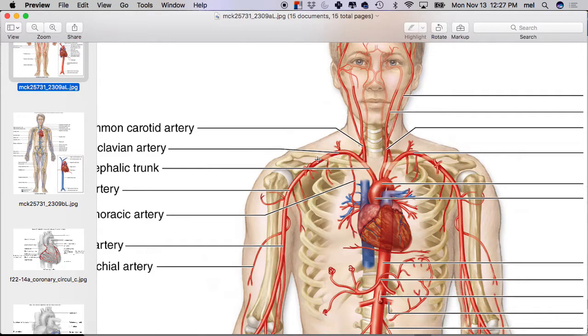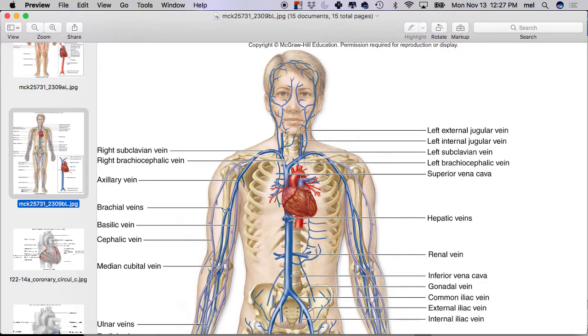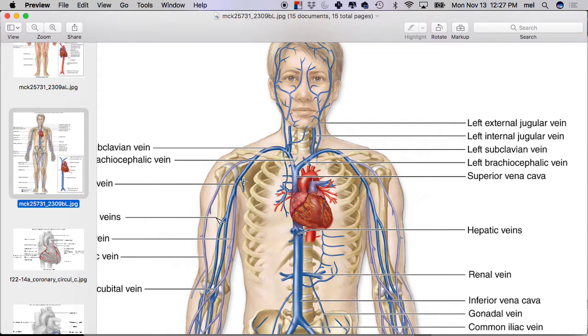That makes sense? And then, for instance, after you got done with that, you could say, okay, this is the right subclavian vein. Which direction is blood going through the subclavian vein? It's going back, right? So I want you guys to think about circulation the entire time instead of just rote memorization. And that's how I'm going to talk about it.